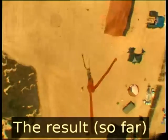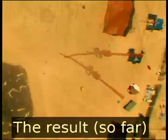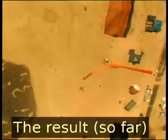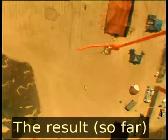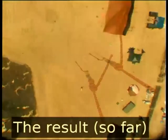I'm still thinking of improvements, like getting rid of that orange code, which should be possible with OpenCV, it just needs some work. And yeah, that's what it looks like. If you look carefully, you can see a van going, you can see people. At the end of the video there's a bug somewhere. But yeah, that's the idea. I find it pretty cool already.